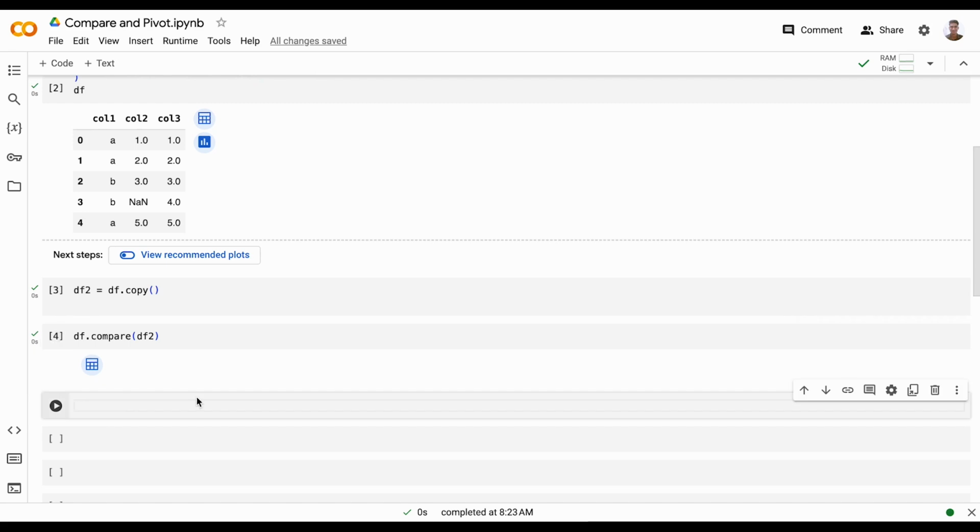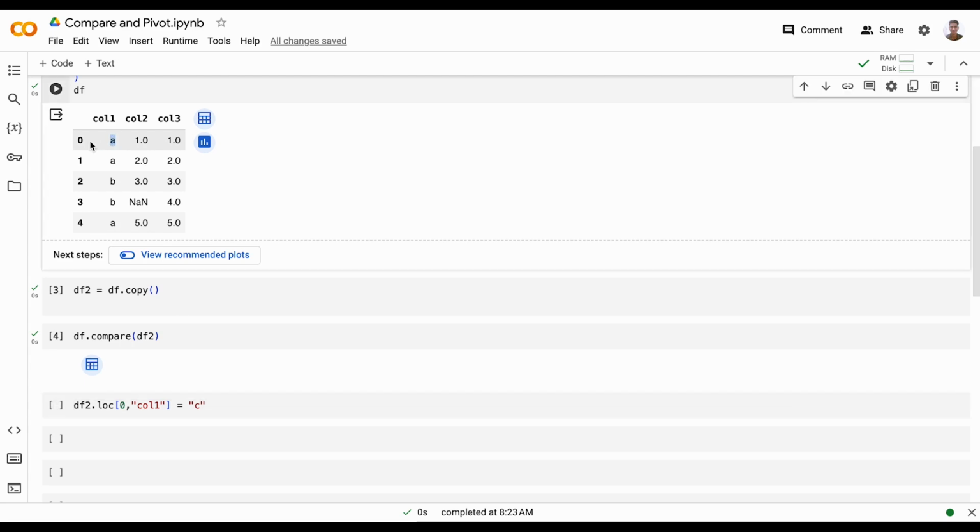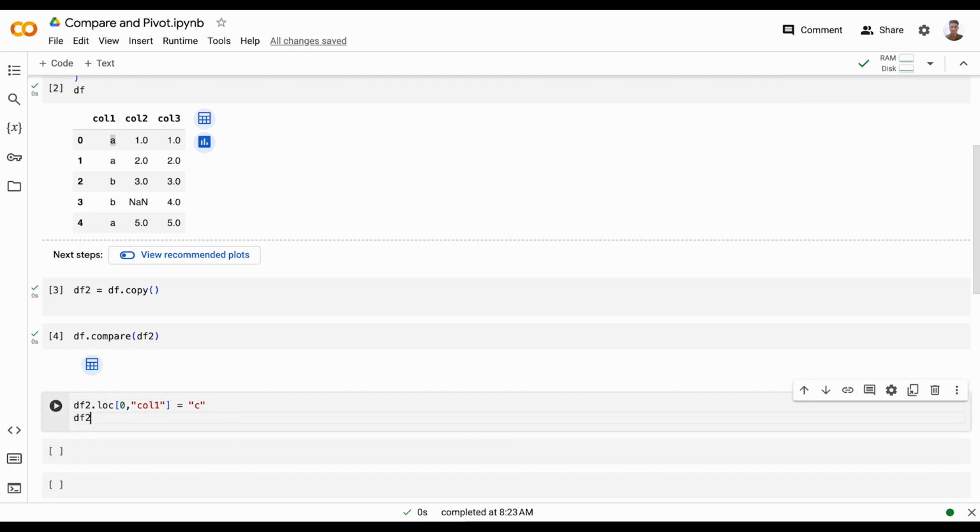So let's put some discrepancy, or we can say let's change a few values of df2. At 0th position in column 1, I want to put C. In column 1 we have A at 0th index, and here I'm changing the 0th index of column 1 from A to C. Similarly I can make one more change, at index 2 in column 3, and this time I want to put 4.